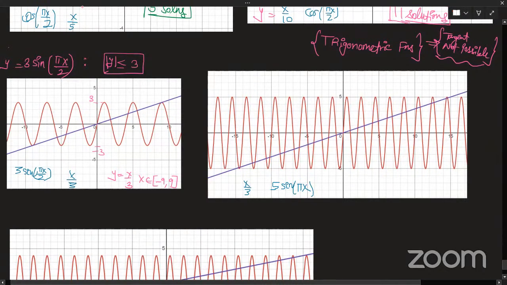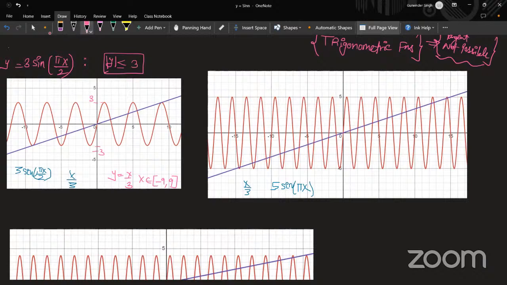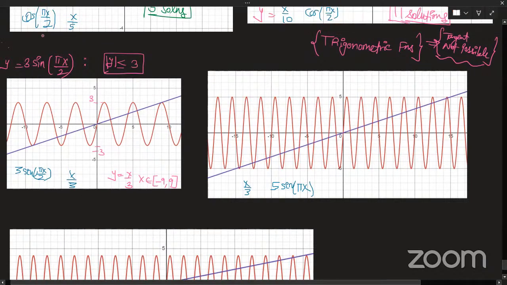Yes, sir. If I look outside of this range, outside of -9 to 9, I can for sure say कि solution मिलेगा ही नहीं, मेरा time बर्बाद होगा. It is a wastage of time if I am looking outside of this range, correct? Because I will get my solution only when my x is belonging from -9 to 9. Sir, can you explain once again why y belongs?